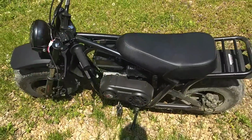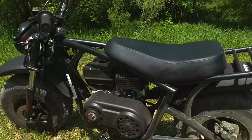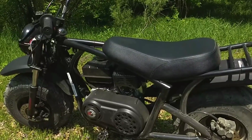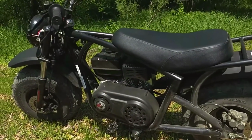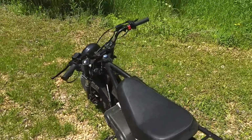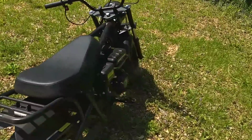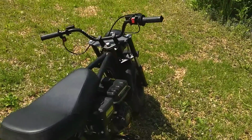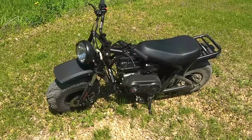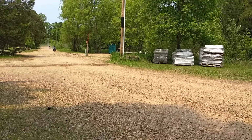I've had it out so far, and the top speed, just fresh out of the box, was 29 miles per hour. I was a little bit disappointed. I thought it would be more, around 33 or so. When I backed out the throttle stop screw, I was only picking up 31 miles per hour. So kind of interesting. I'll have some comparison videos coming up against the non-pro, just the Mega Moto Max. Mega Moto Max goes 34 miles per hour, so this one is actually slower, even though it has the torque converter on it.